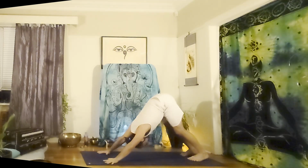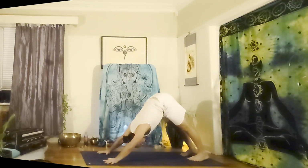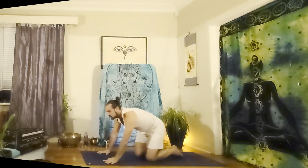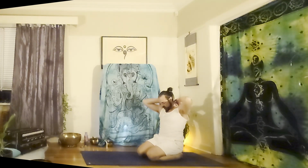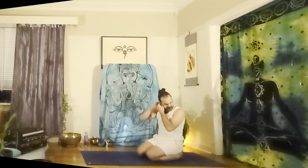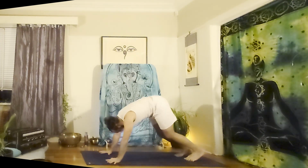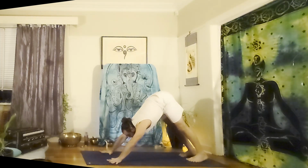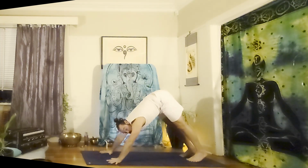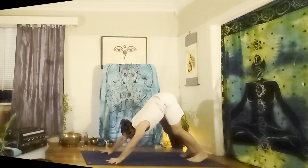Adho Mukha Svanasana, 1. So we find 5 deep breaths here, 2. Soft into the body, soft into the mind, 3. 4. And we'll continue again working with whichever vinyasa works for you to keep the breath slow, soft and deep.